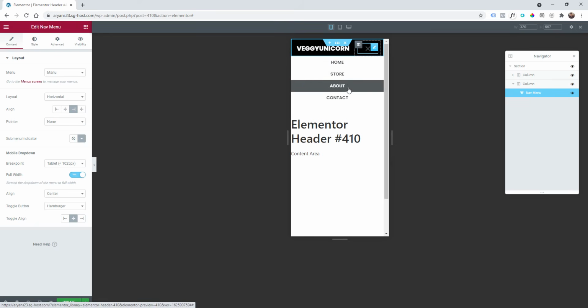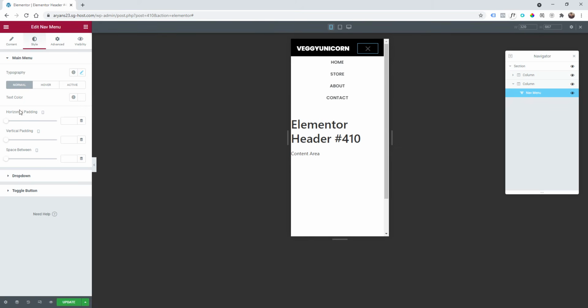Okay, so now as you can see, we have everything. You can change the mouse hover color and everything as you want, but in my case I'm not doing that because the tutorial is getting too long. But you just click on this icon, style, and change all the colors you need. So for me now this is okay. I'm just going to change the icon color. I want to make it white.